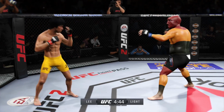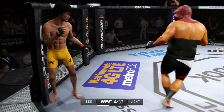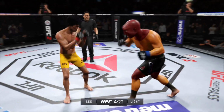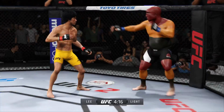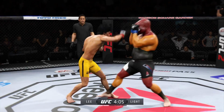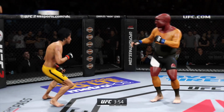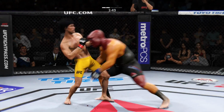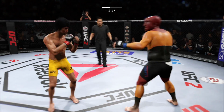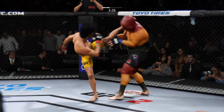Nice hook. And he parries that shot. Lee caught by that head kick. Found a home for that. Both men landing in that exchange. Flying knee. Oh, that's a big spinning back kick. We go inside the numbers. Total strikes landed so far in this fight. That bruise on his torso is getting really nasty. Lights Out with the left. He slips the right. Oh, nice. Wow. Good knee.